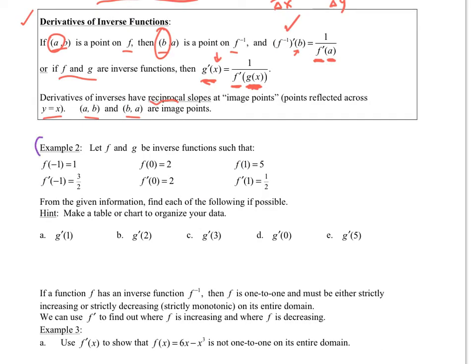So let's look at example number two. Let f and g be inverse functions such that we have a bunch of f points here. And then we also have a bunch of f prime points. What's really nice to do is to write out which points are on which functions. So if I do talk about f, on f, I'm going to have the point (-1, 1). How do I know that? From right here. And then at that point, I know that my slope is going to be three halves. How do I know that? Right there. So I can do that for each one of these sets of points. Pause this and do that.